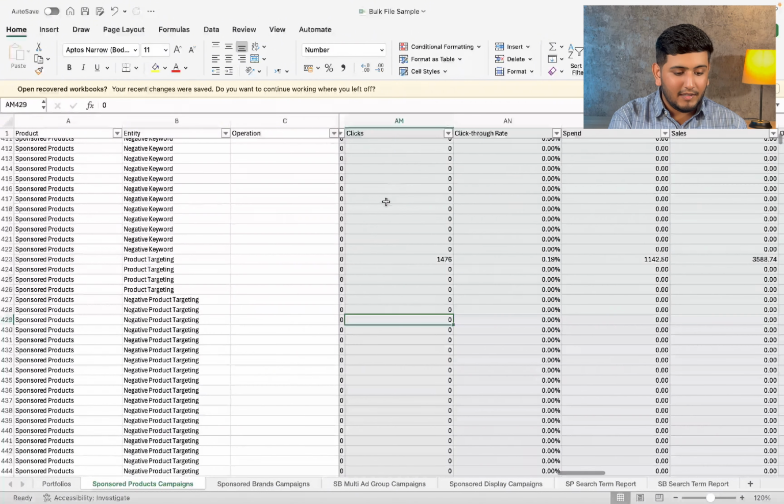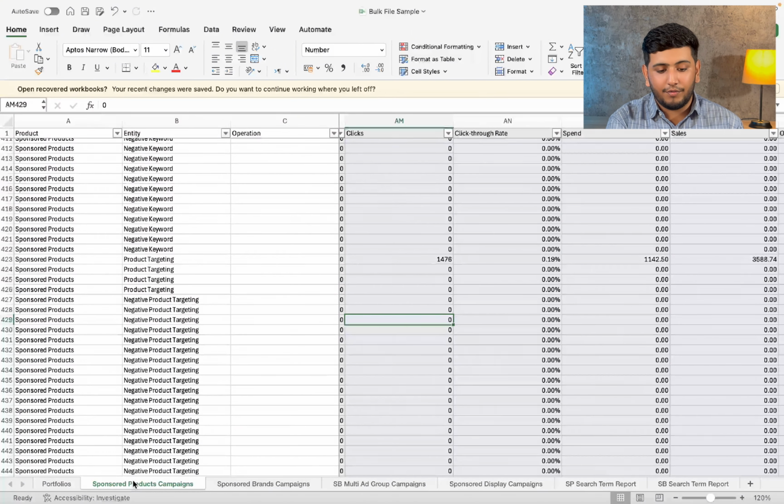So I guess this is the complete overview of how things look within the bulk file. Now that you have got a solid understanding of the essential columns in the sponsored product sheet, you are well on your way to mastering Amazon bulk files. By knowing exactly what each column does and where to make changes, you can confidently navigate your bulk files and start making precise adjustments to your campaigns, ad groups, and targets. I will link this sample bulk sheet in the description. So if you want to get some hands-on, you can just use it as a sample, go through each of the columns and understand how things work.